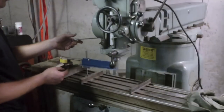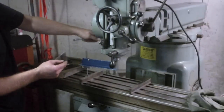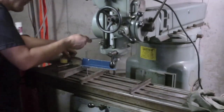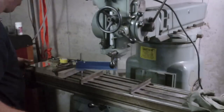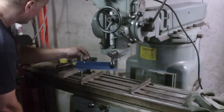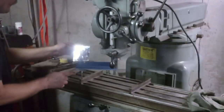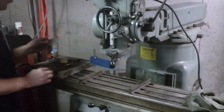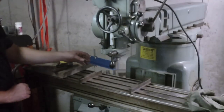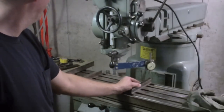Ooh, I almost broke my beautiful mirror. This darn thing's a little chewed up. That nut's a little chewed. All right. I think I want to bring this up a little higher. All right, that's 0 there. Down 2 thousandths. Shoot. It's 2 thousandths out again.